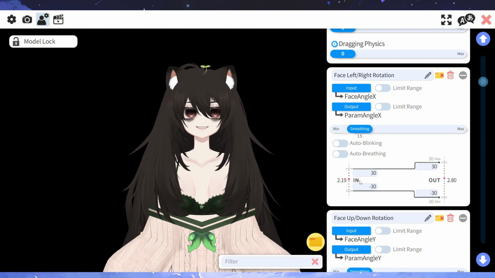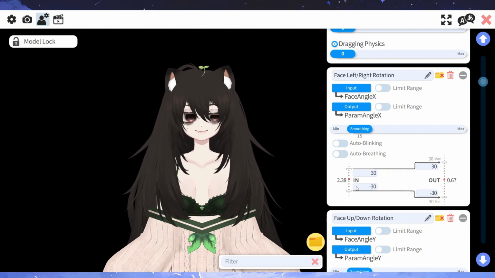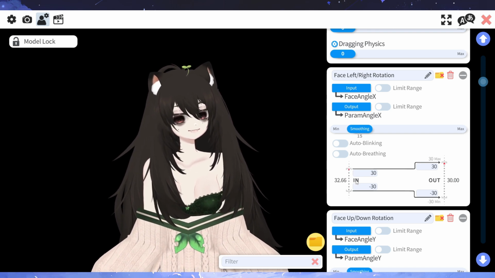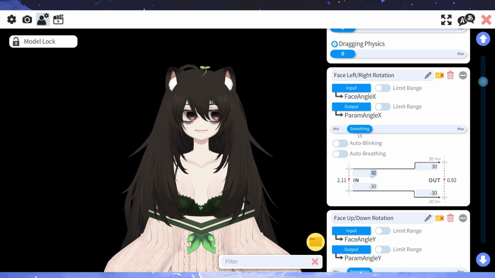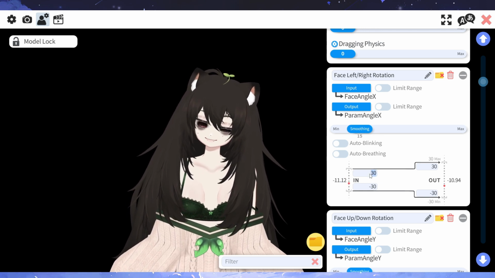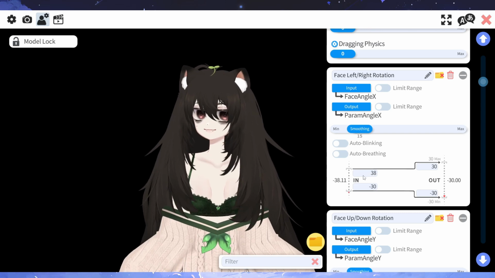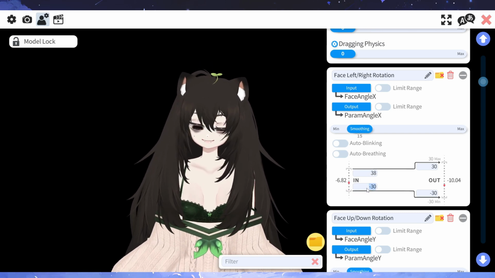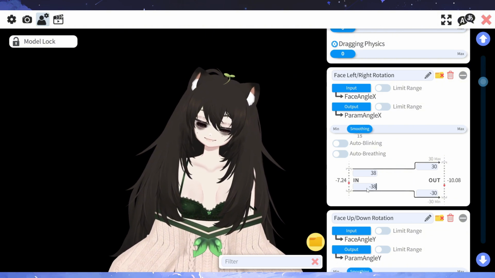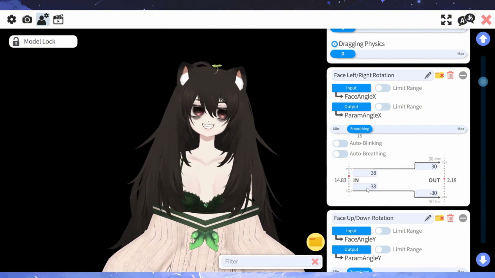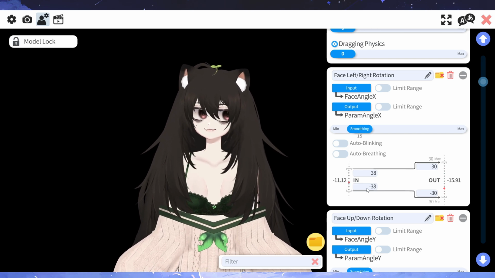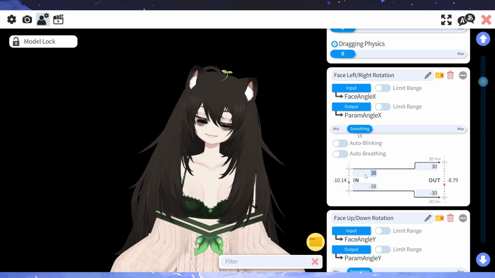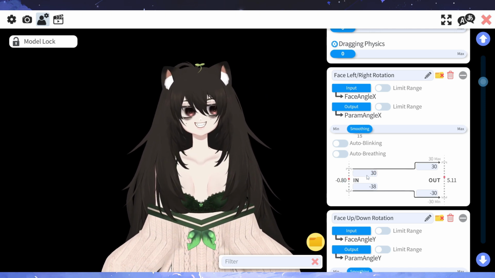Why? Because I hit stuff very easily with my face. That is why. So if I turn to 30, you can see the button goes up. So I would have to change the top button up here to 38. And going left, it goes down, the red dot. So it will be minus 38. Now if I look, the movement looks a lot better. But I personally don't like it. So I'm going to go back to 30. And minus 30.